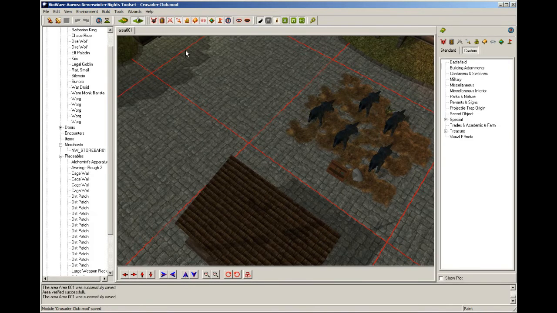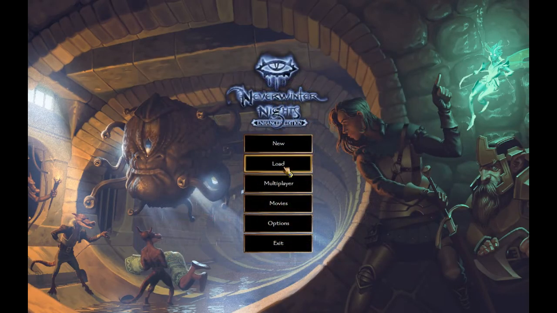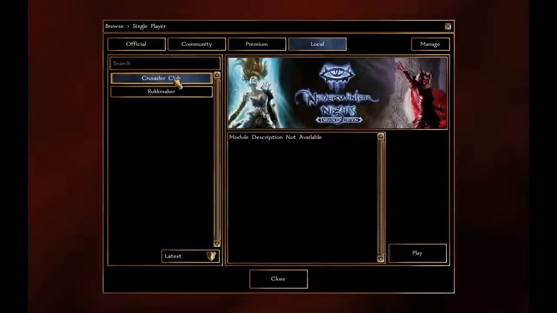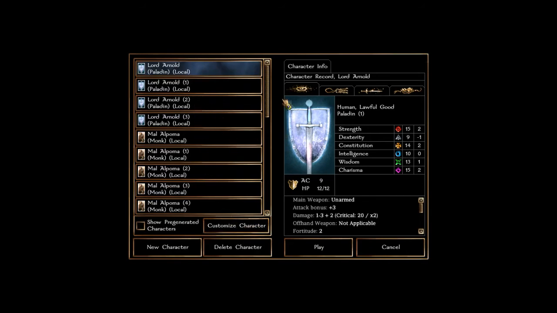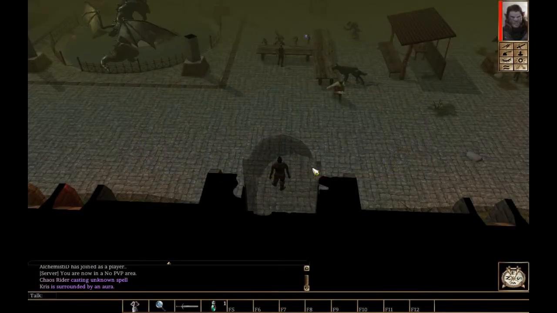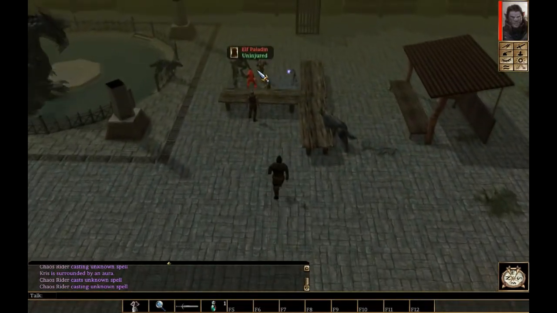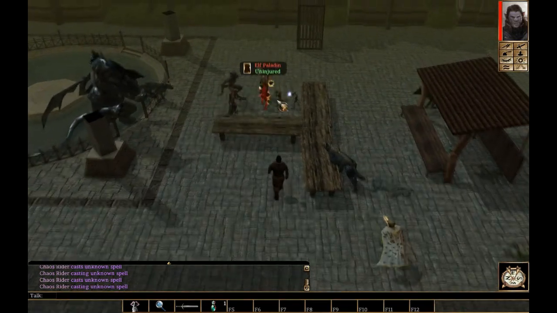And now we actually play the game. All right, let's go collect our gear. So, new. Local. Crusader Club. Select pre-made character. Lord Arnold. Yes. I believe this is the guy. Yep, this is him. All right. Oh, shit. Oh, the elf paladin is hostile. Oh, no. They're all after me.